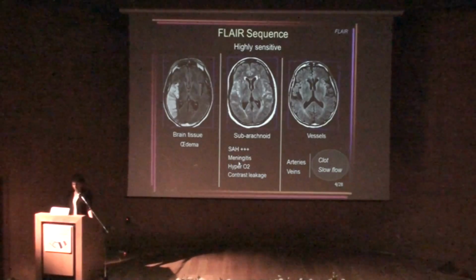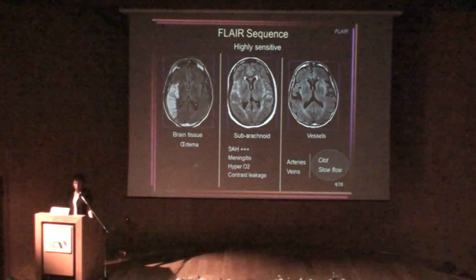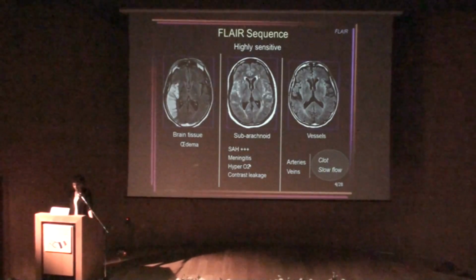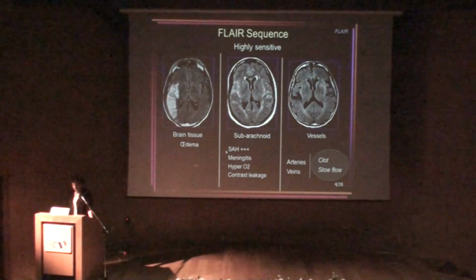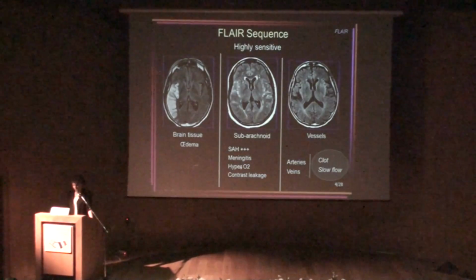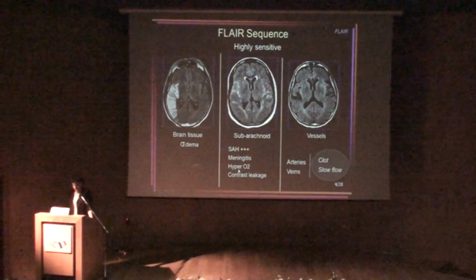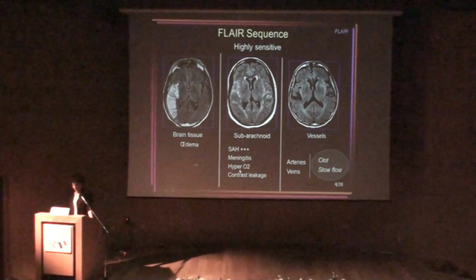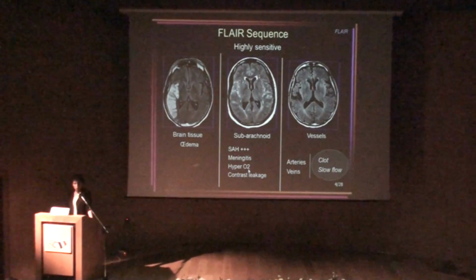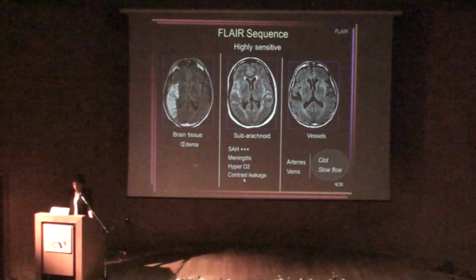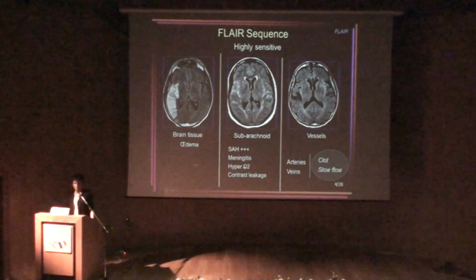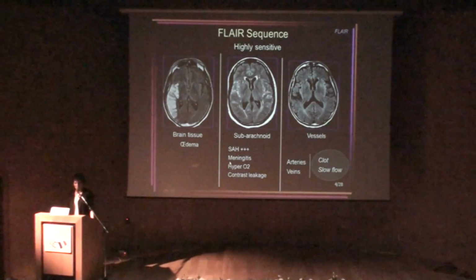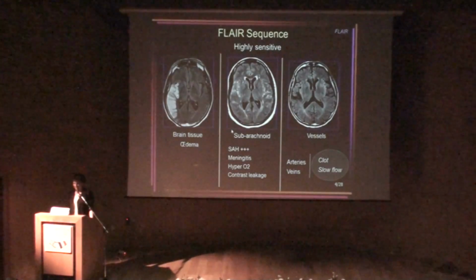That includes also meningitis, and we should not theoretically be scanning patients with meningitis because we have other tools for this diagnosis. It's also the case when people have hyperoxygenation, and also if they have received some contrast in the past few days and have a breakdown of the blood-brain barrier.